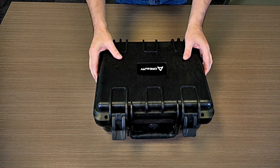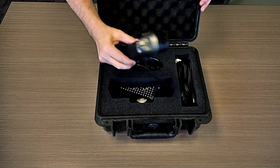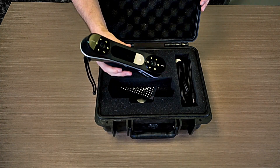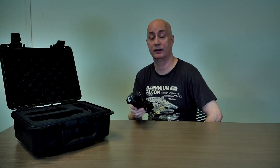Inside this rather hefty case is the Creality Raptor 3D scanner. Now, there are many 3D scanners on the market, but this is one of the very few that works with lasers — a sophisticated heat beam, which we call a laser. Laser scanning is just a tad more complicated than photogrammetry with your phone. For this, you'll need a dedicated scanner and a really good computer. This PC has an i7 processor, 64 GB of RAM, and an NVIDIA Quadro 4000 video card, and a 4K monitor. This should probably do just fine.